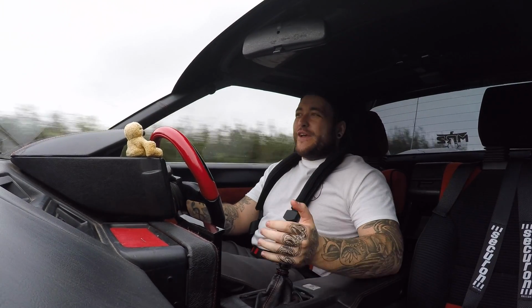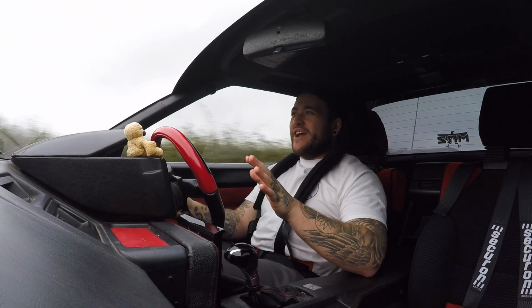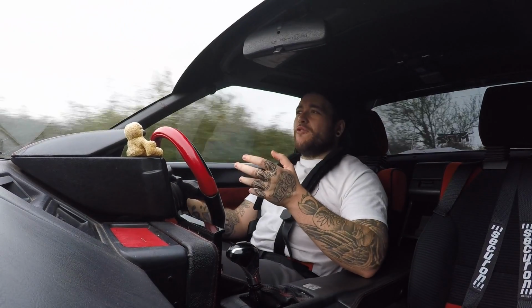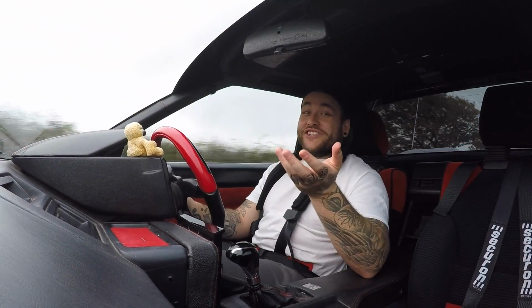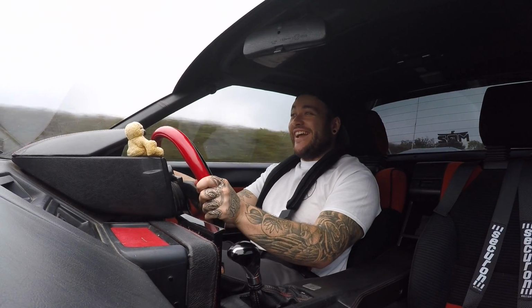Do you know, everything feels so much faster than you're actually going. It's really, really weird. Because the car's really small and there's a lot of wind noise coming through, you feel like you're going faster than you are, and you look down and you realise you're only doing 50 miles an hour, which is good. This has also got air horns on it, which I've just realised.